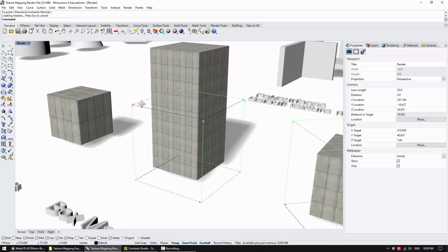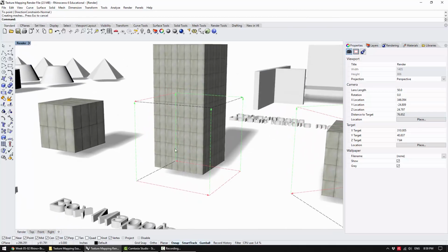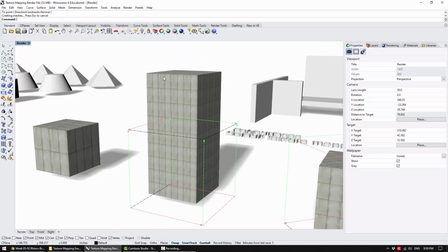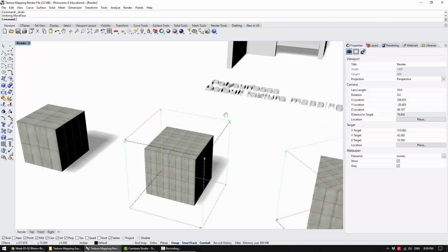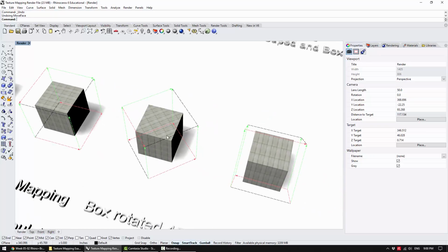You'll see that the gizmo stays the same in this situation, so the texture remains uniform even as it stretches upwards. So just realize there's a bit of difference. Some commands might operate differently relative to what you're used to.